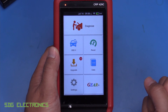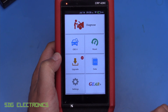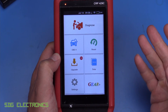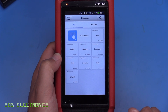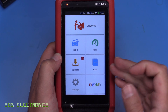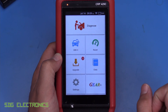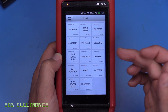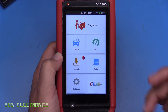Then we've got the Launch CRP-49C, which is coming in at around £260 in the UK, in this portrait type format with some dedicated keys at the bottom and a touch screen at the top. The specifications are a little bit confusing because on the various websites it says it's for communicating with four modules — the ABS, SRS, transmission, and the engine. But when I connected this to my Ford Mondeo, I was able to communicate with every single module in the car. So I don't know if the specification is wrong or whether this one was unlocked for all modules. But this one allows you to read codes, clear codes, live stream the data and plot it on a graph. We do have some reset functions — things like injector coding, DPF regeneration, immobiliser reset, battery reset if you replace your battery. So all of the important service functions are included in this unit.